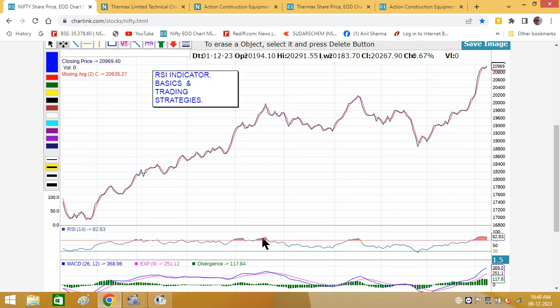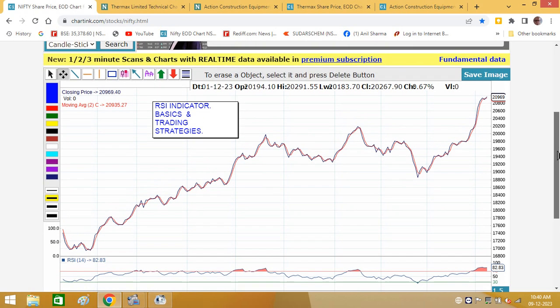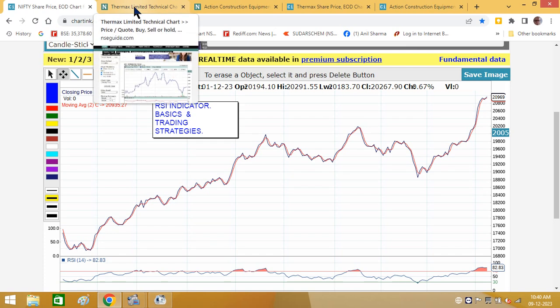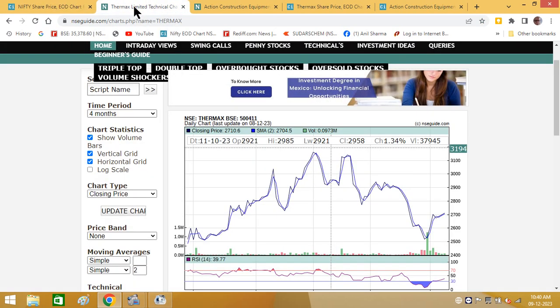Friends, in any case, bottom buying with RSI we are doing at RSI 30 only. You can see here, this is RSI 30. 30 means from below 30 it has come over 30, to 31, then there is a buy. This is actually the Nifty which I have taken. Let us check with two stocks and try to make some kind of strategy with it.